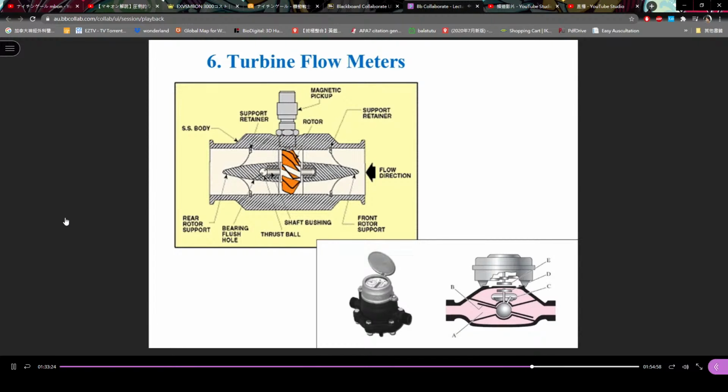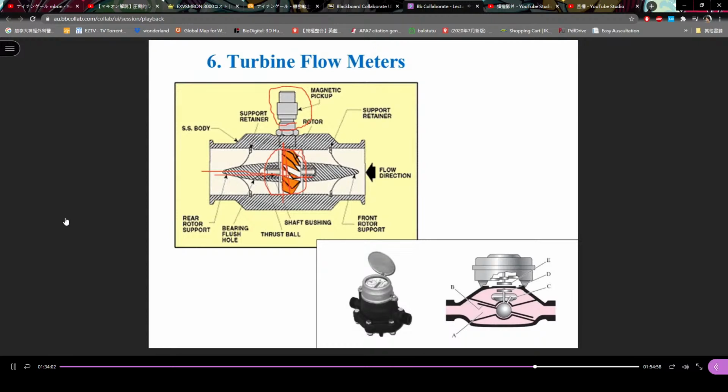These are turbine flow meters. These are very small turbines. We know air turbines and water turbines. It's easy to understand. With high velocity, the turbine can run at high speed; with no velocity, there is no turning. So we measure the revolutions of this turbine, then we can determine the average velocity and the flow rate.